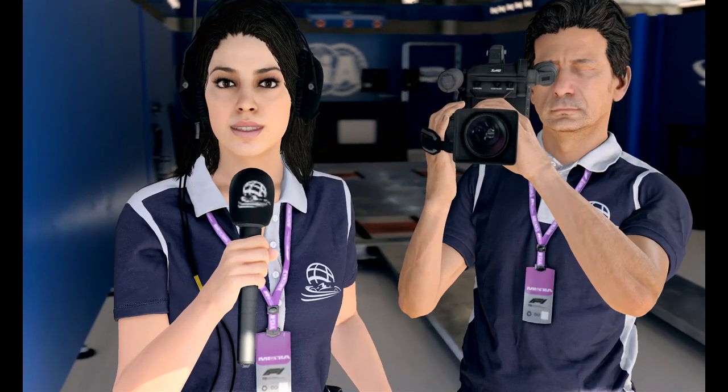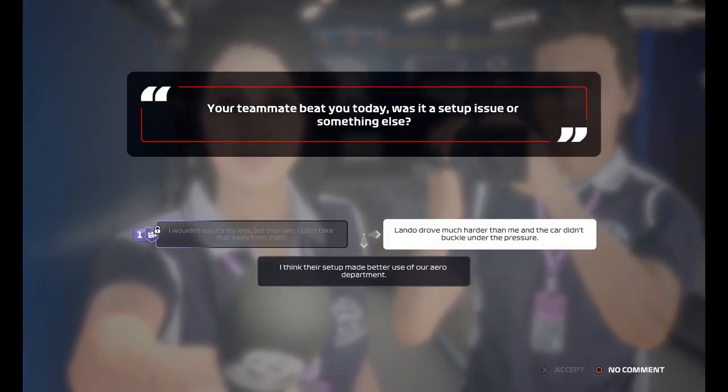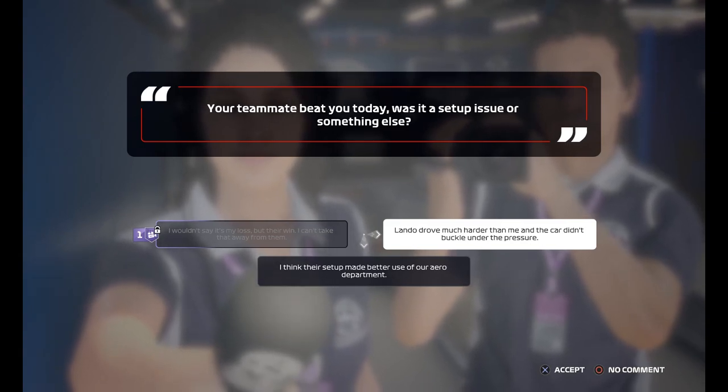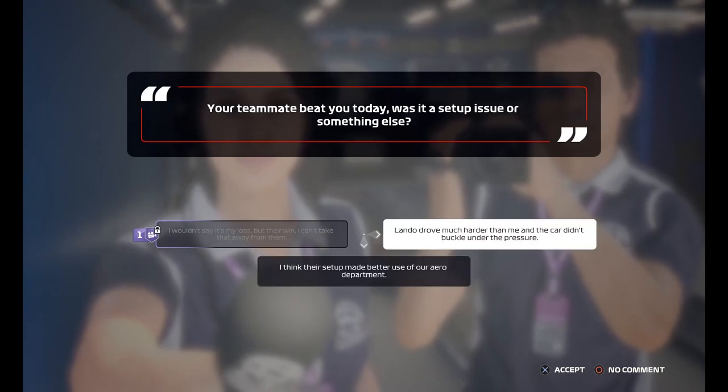All right, let's see what the interview people have to say. I feel like our car was down on power a little bit as well, but that's because of their MGHUK. Great work out there today. So, let's have your thoughts. Great work? Not at all. What are you talking about? Your teammate beat you today. Was it a setup issue or something else? Not much harder than me. The car didn't buckle under pressure. So our aero department. He drove much harder.